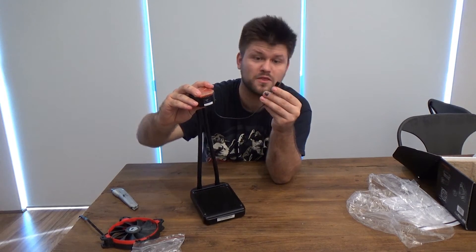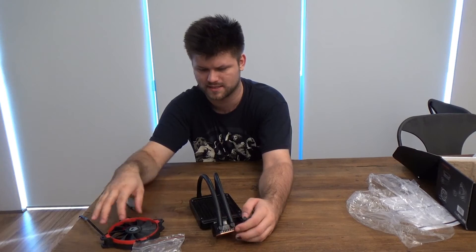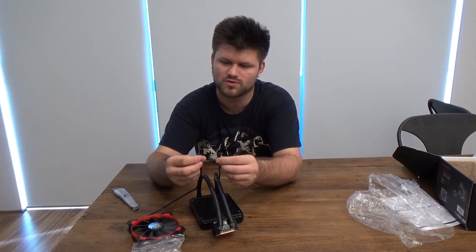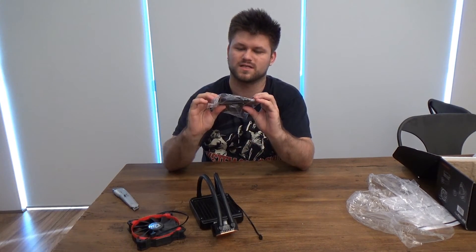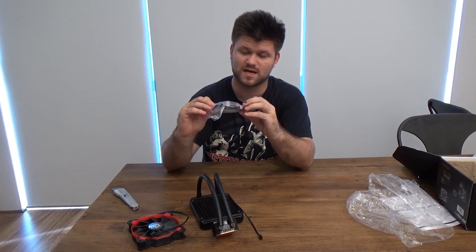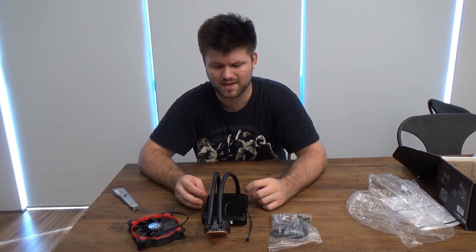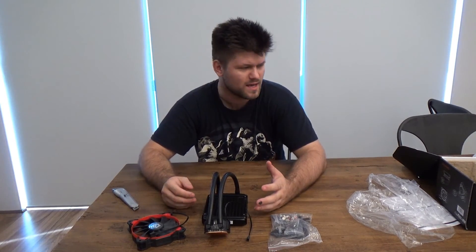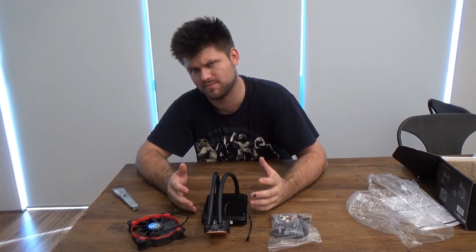There's no software with this one — I think it just goes on and that's it. The pump power connector is a 3-pin, so it cannot be controlled by the CPU. The fan connector is 4-pin, so that can be controlled. Mounting gear is standard — fits every type of motherboard, AMD and Intel. I'm going to get it mounted, and later on I'll give you guys a bit of a performance review, to see if it brings down the temperature of the CPU.